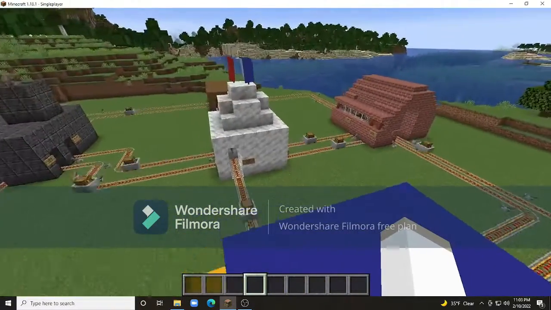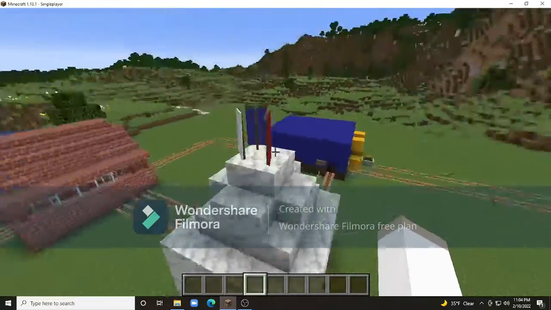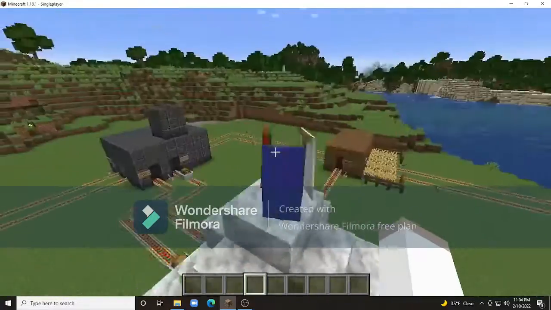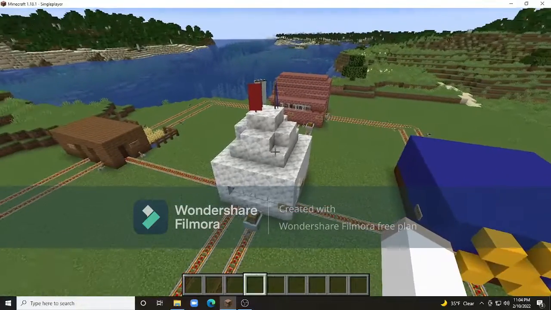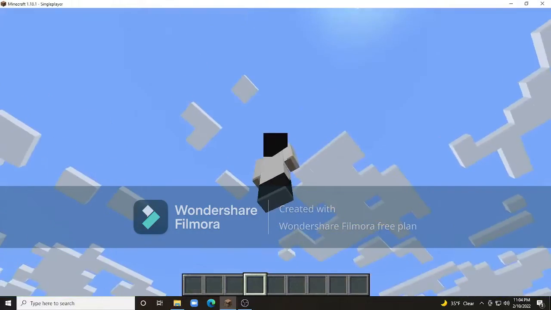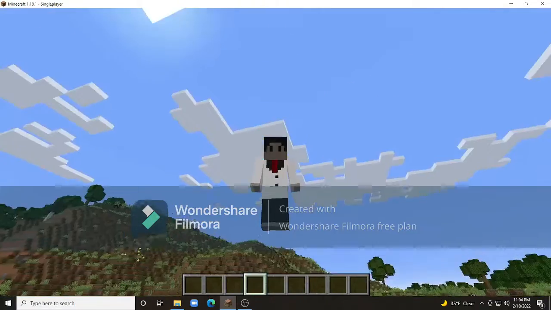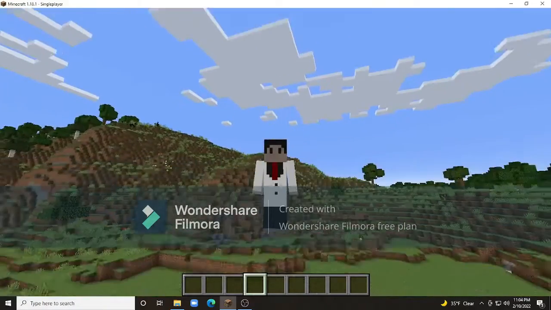You may have laid eyes on this beautiful all-white building with red, white, and blue on the top of it. You know what it is. You know you gotta have it. You know you love it. It's an ice cream store. I know it's a government building. That was a joke. I'm not dumb.